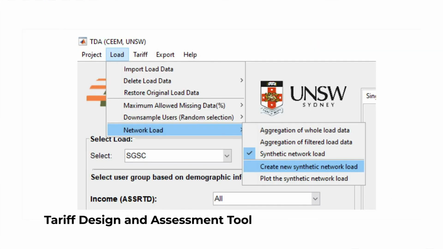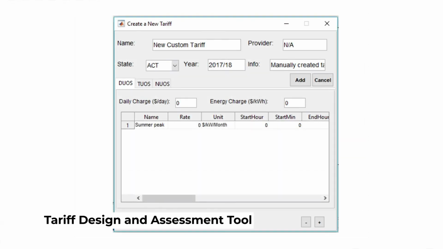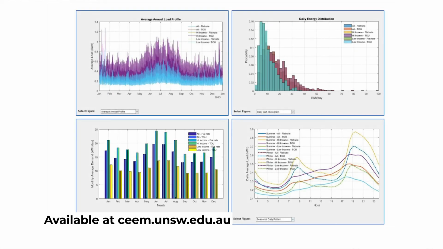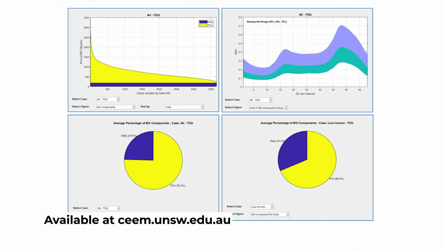If someone wanted to download this tool and use this tool, what's the process? Do they need to reach out to you at UNSW first, or is it something they can access online and just start to use from the outset? Yeah, look, the Collaboration on Energy and Environmental Markets, CEEM, as we're called, has a website. If you Google Tariff Tools CEEM, C-E-E-M, it'll pop up. You can download it and have a play with it. We also put up the reports. We have summaries of the workshops that we ran if you want to understand the process. And if you want to reach out to us, we would be delighted to engage with you, very, very happy and interested.